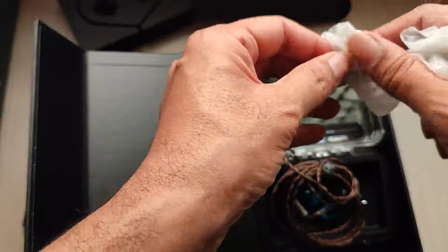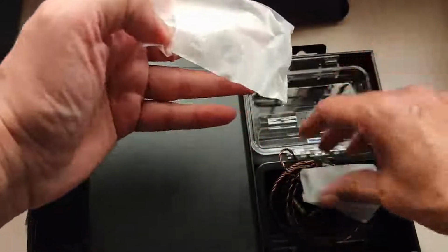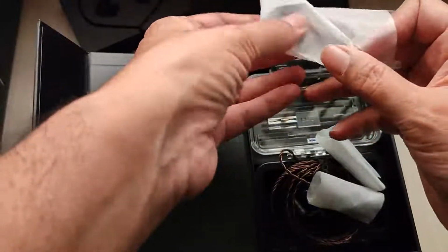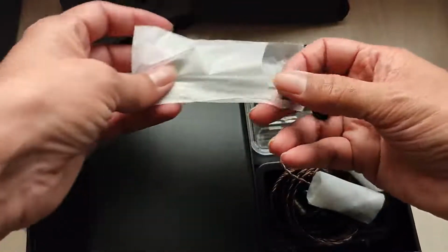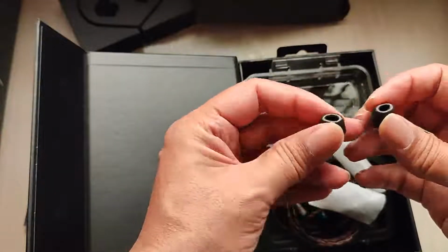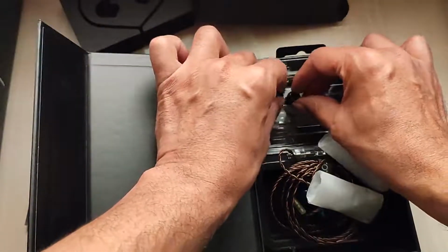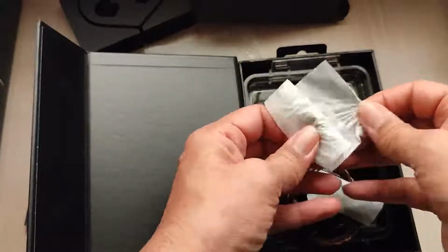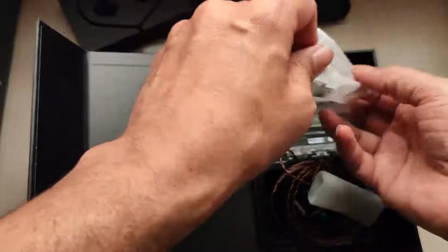And then we have a few different size tips out here. I think it comes with a medium tip fitted into it, and what I'm pulling out right now is a mystery. I don't know what's inside. I guess it's tips. So yeah, these are foam tips. So this is interesting. The Comply foam tips, I guess. So this is the one pair of foam tips, and we probably have a bunch of silicone tips. Let's look at them.